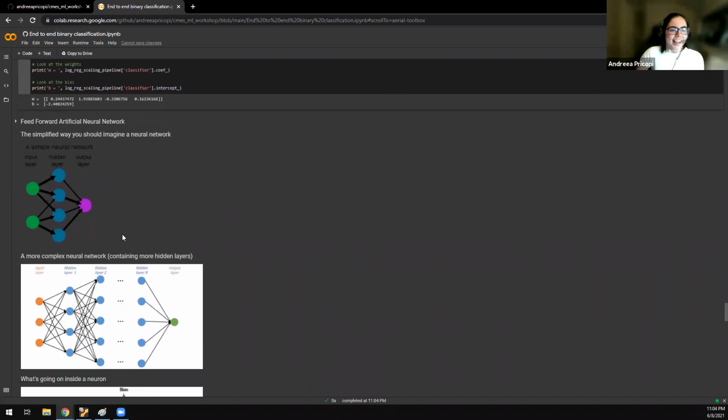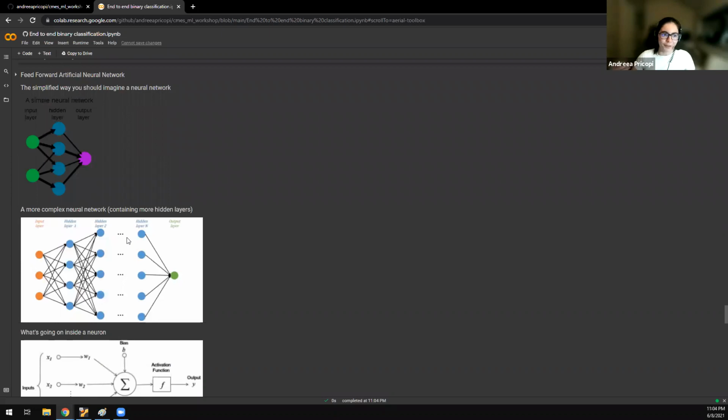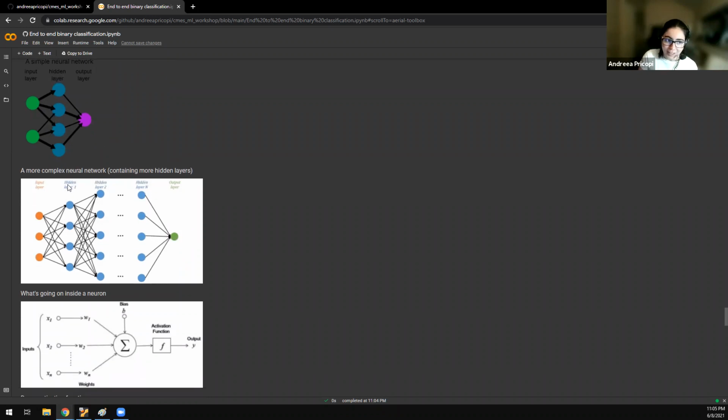All right, moving on. The simplest way you can visually imagine a neural network is something like this. You have a number of inputs in the input layer, which is your input features, or the X, and you have an output layer, which in our case only has one neuron, one single cell, because we only have one output, which is Y, 0 or 1. And in between, we have at least one hidden layer, which is an intermediary layer with a number of neurons, in this case 4. But obviously, you can have many other hidden layers with various numbers of neurons.